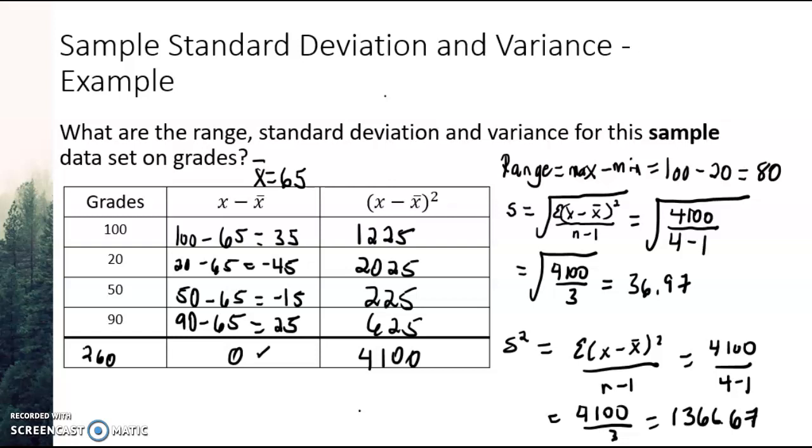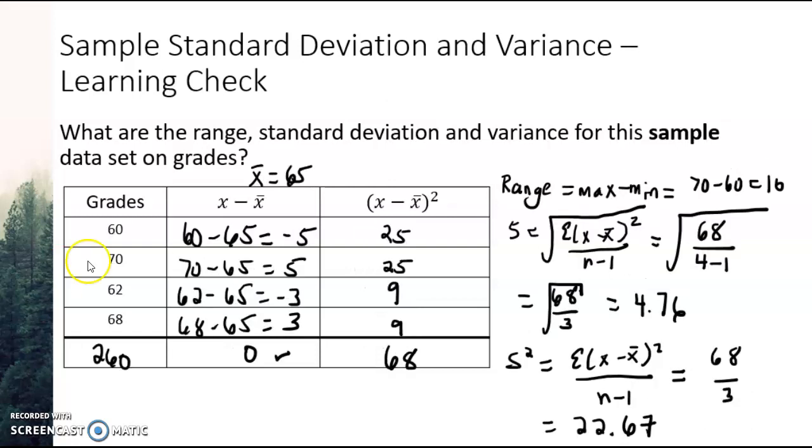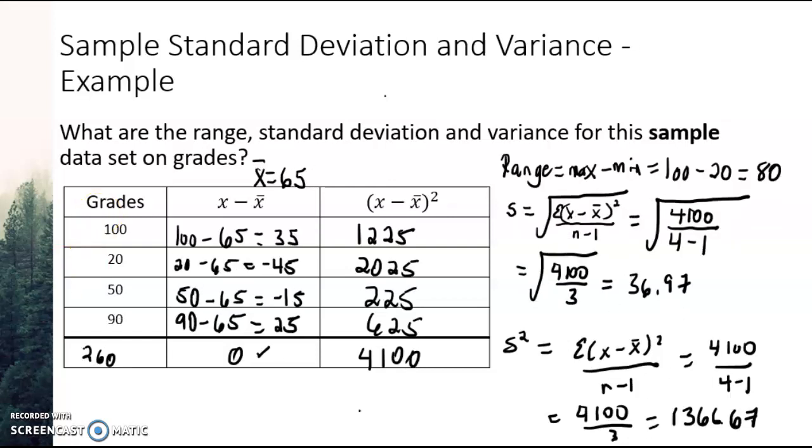So when we're actually trying to summarize our data set, we always want to report both the measure of center, where the typical values or middle values are, as well as a measure of spread, which tells you how far away you are from the typical values. That's going to give you a lot more information than just the mean, which is actually the same for both these data sets. So that's why we need measures of spread as well.